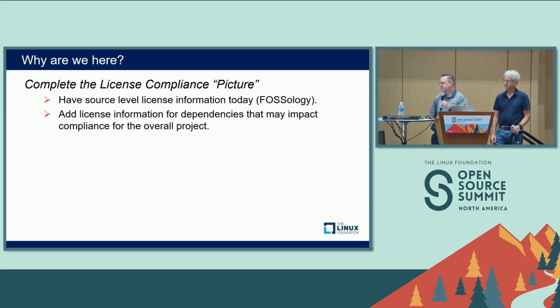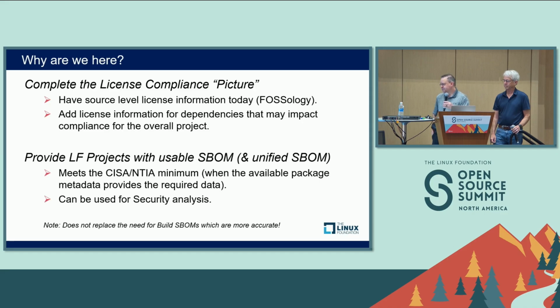So why are we here? We use a tool called Fossology, which is a Linux Foundation project as well, and we do source level license scanning. We've been doing that for a long time, and we more recently started doing dependency scans. Most people think of software composition analysis tools, SCA tools, and those typically scan dependencies, both direct and transitive dependencies. It's a little less common to scan source code, but it should be done, especially for license compliance. So we do both. We scan source code and we scan the dependencies.